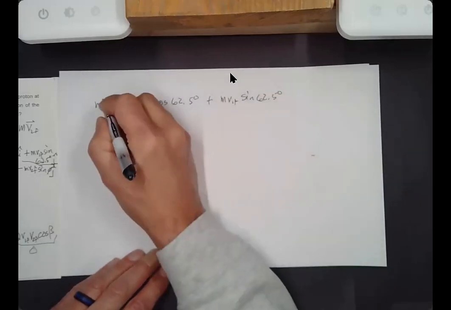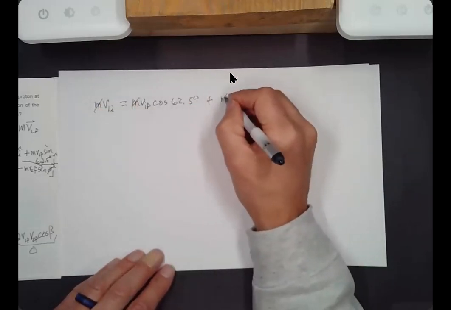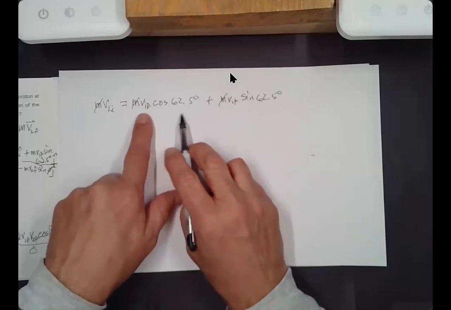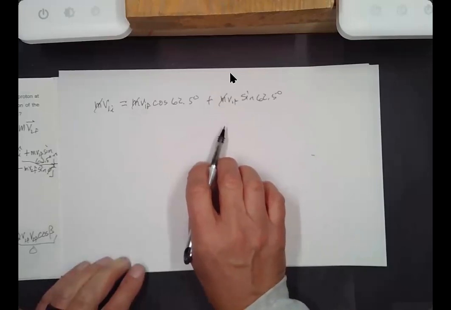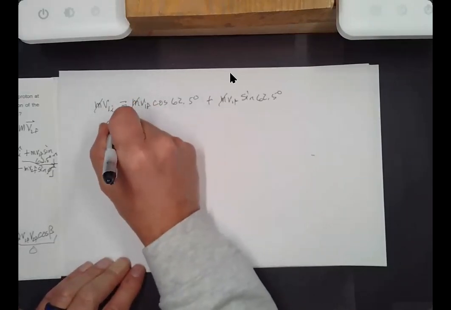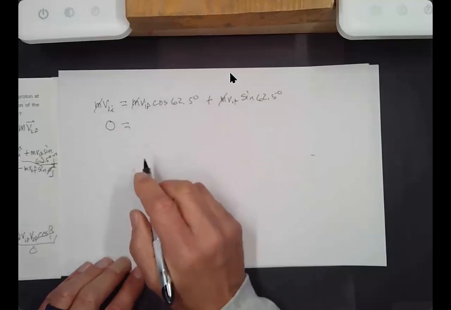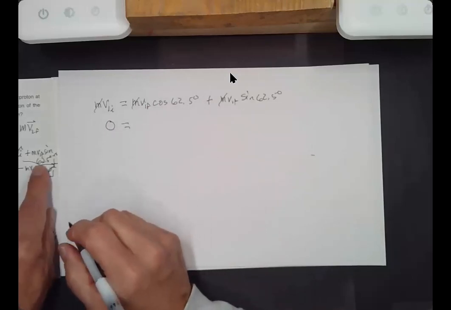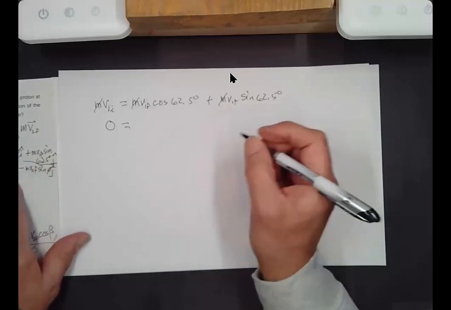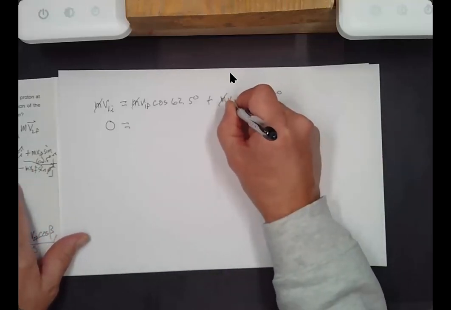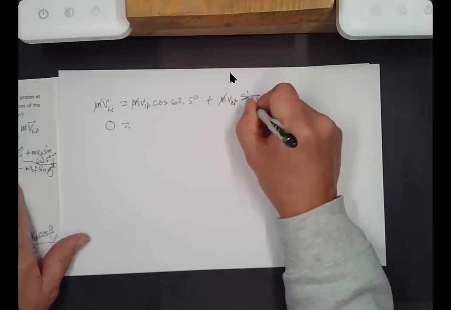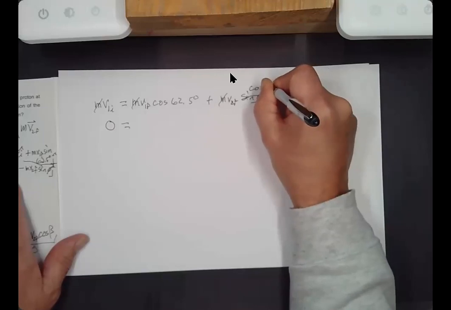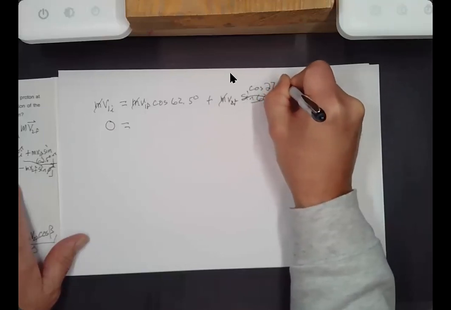Now the M's all divide out, so this will be fairly simple. I know this, but I don't know either of these two things. But then I've also got that other equation, that zero, there was no Y momentum to begin with. Whoops, I think I took the wrong one off here. This was supposed to be V2 final cosine of phi, which is 27.5 degrees.